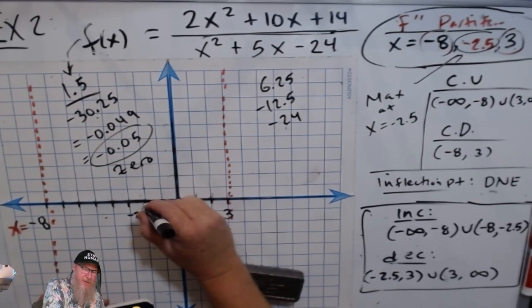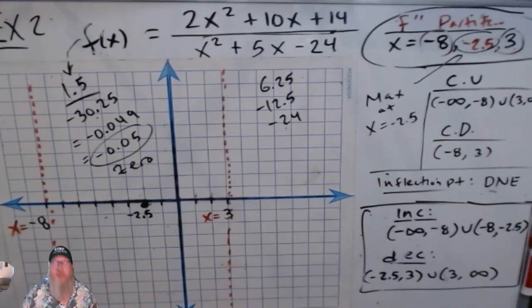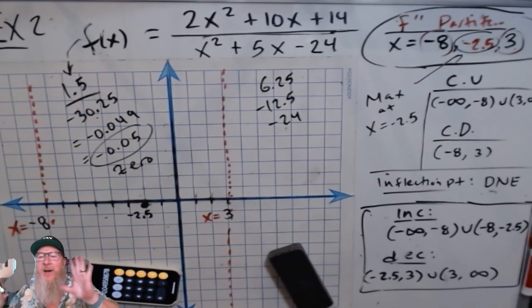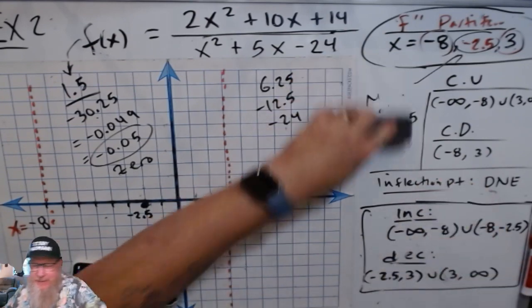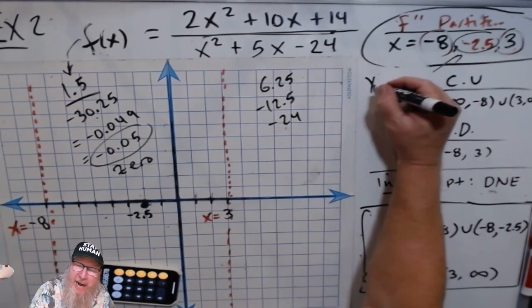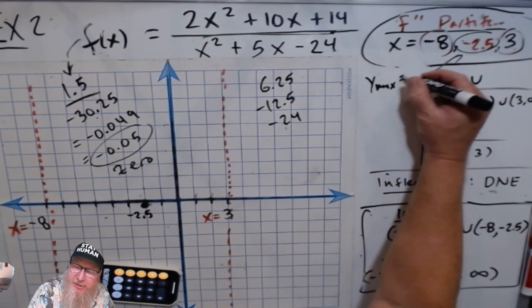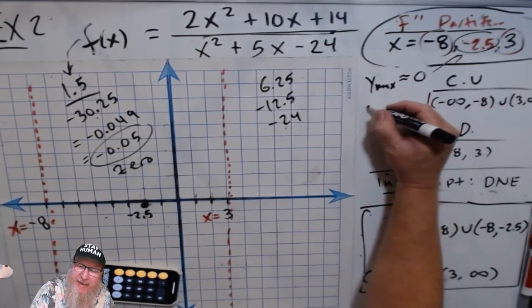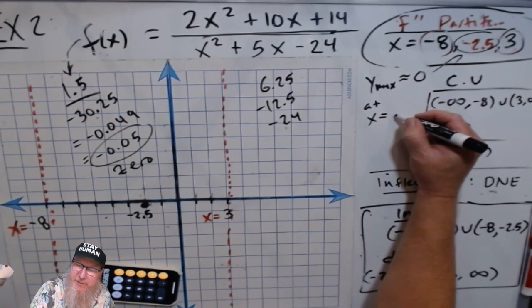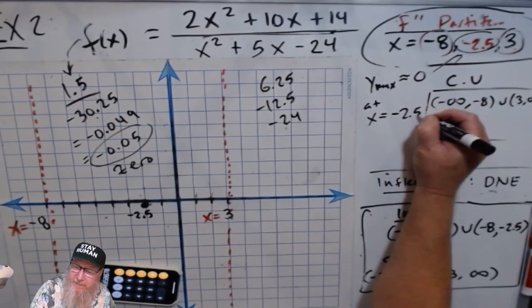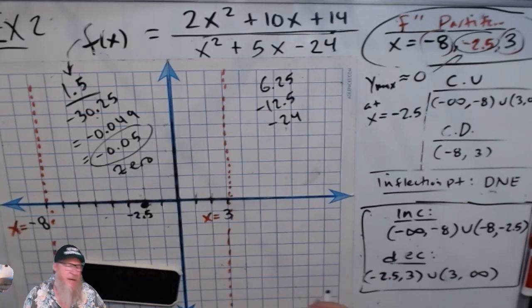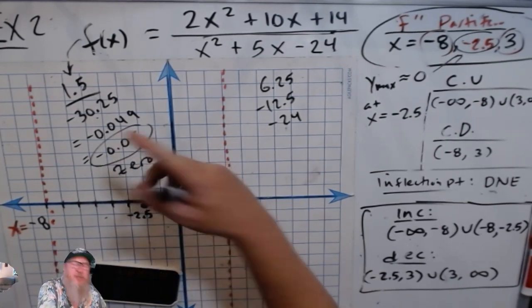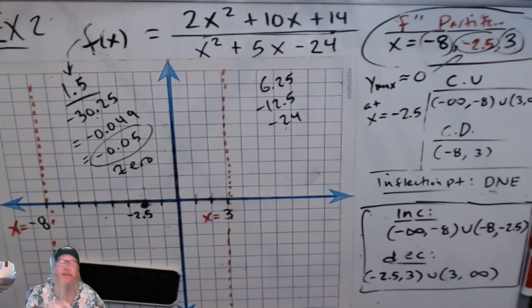So I'm going to draw the dot right there. It's so close to the axis. On the computer screen, you wouldn't be able to tell. So I've got y max is essentially 0 at x equals negative 2.5. If you're rounding to the nearest tenth, that actually is 0. But I would accept negative 0.05 as well, okay?